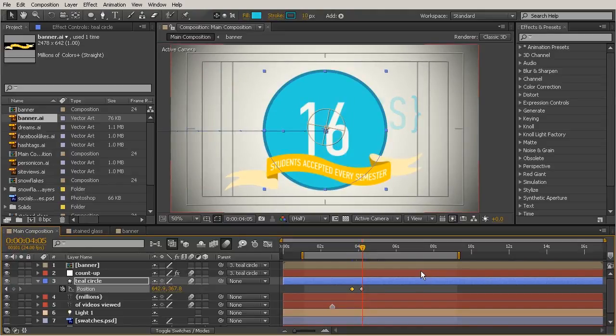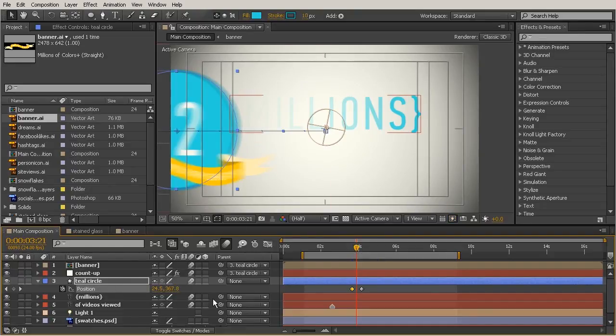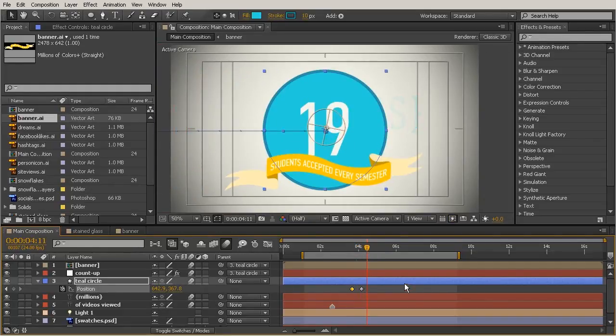And one thing you'll notice also is that the circle and the number have motion blur on them, but our banner doesn't. So we want to go ahead and check on the motion blur switch just so that it matches the rest of that animation and doesn't look like something is a little bit wrong. And one other thing that I want to do is to change the color of this banner a little bit, because right now it doesn't match those swatches that we've created. So let's go back inside of that banner composition.